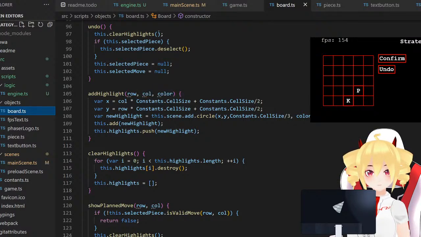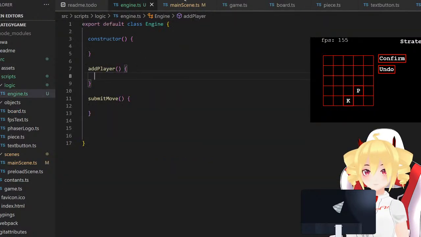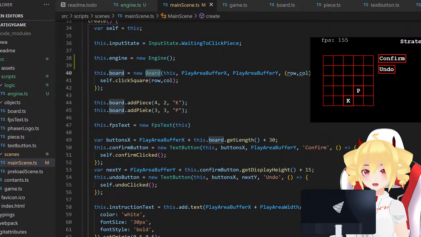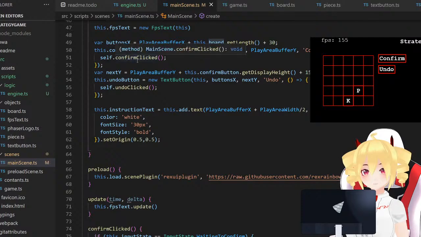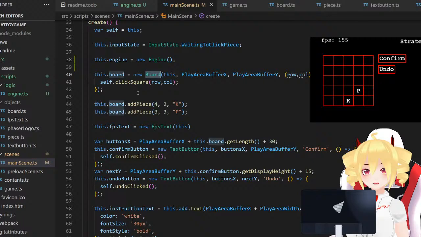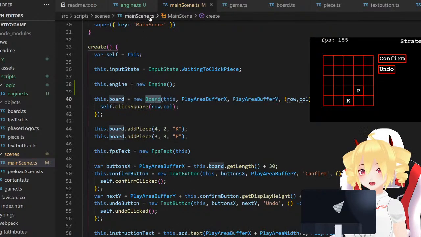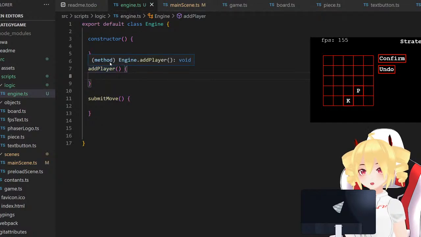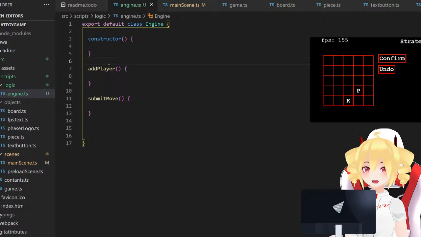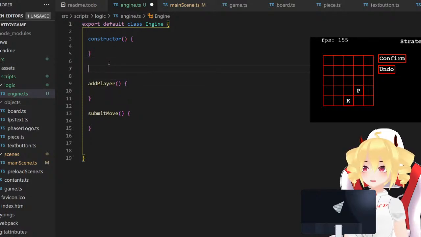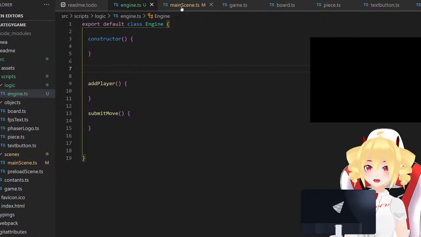Okay, let's see. So really we want to create the board state based off the engine, so we should really have some way to get the current state or something like that. But really that could also just be a callback.